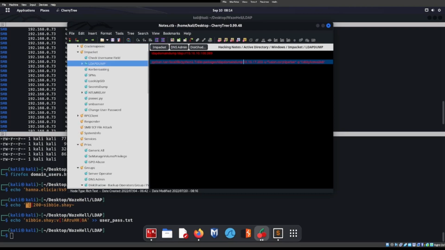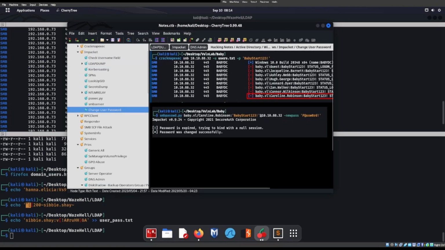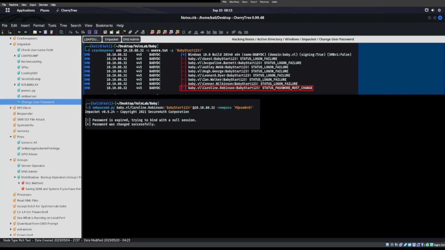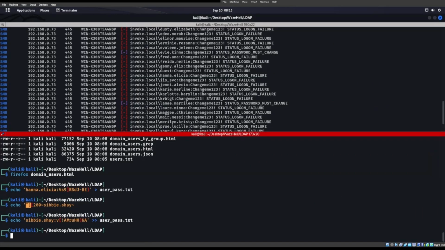All right. Change user password. So as we can see, this right here, status password must change. We can actually utilize smbpasswd, and then put in a new password for that person. Now we already know what the password is, changeme123, right? So let's go ahead and do that. And we don't even need any special permissions for this.